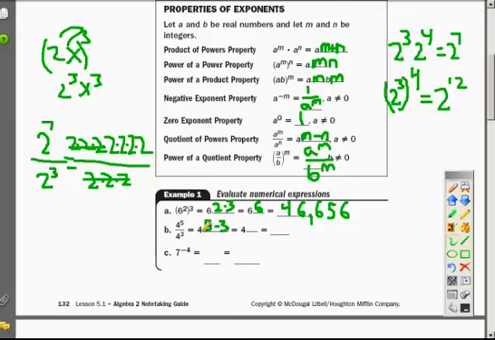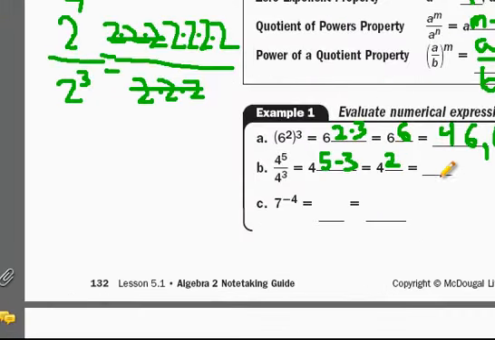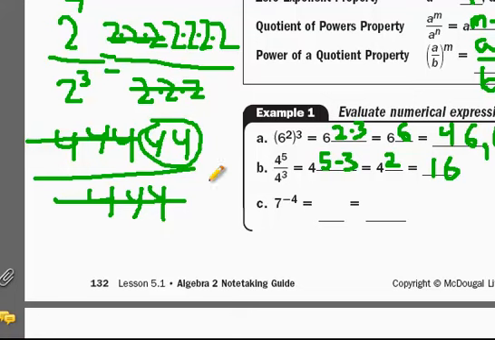So when we do this 4 to the 5th over 4 to the 3rd, well, if you do 5 minus 3, you get 2. Therefore, you have 4 squared, which is 16. Remember, like I said with the 2's, you have 5 4s on the top, and on the bottom, you have 3 4s. So you cross out 3 and 3, and you're left with 2 on the top.